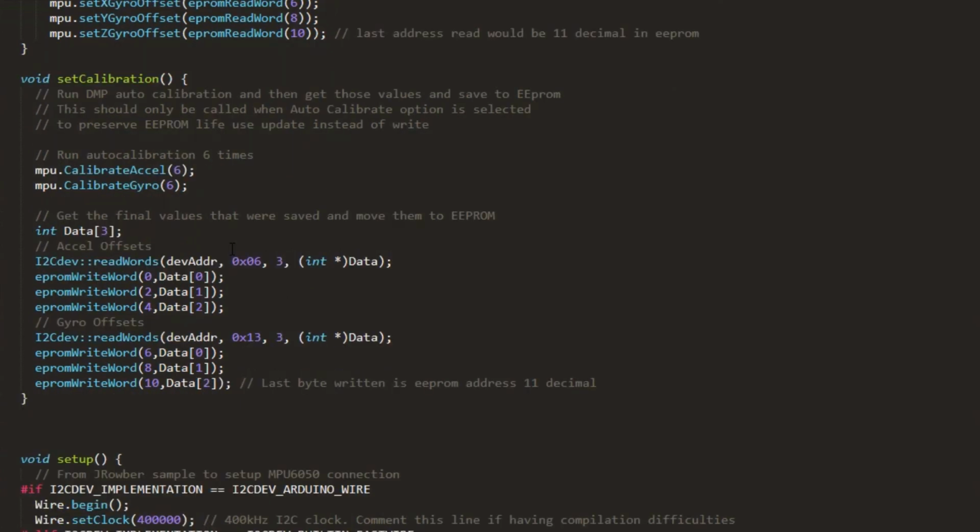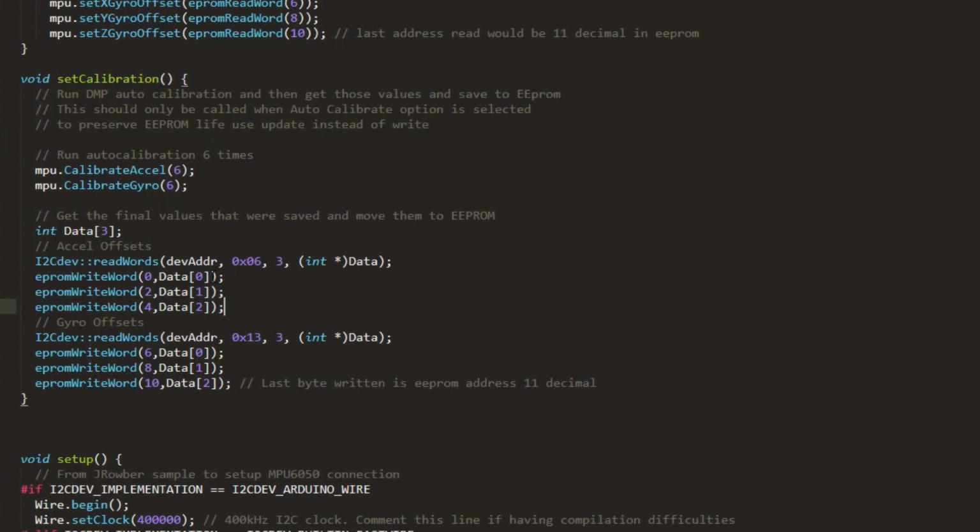And we pull those results by reading the register in the MPU 6050 through I2C, pull that data in, and we're going to take that data and now we're going to save it into EEPROM so that we can pull it back in the future each time the device is turned on. Now the calibration values are 16-bit, so it's 2 bytes, and we use, again, that EEPROM write word routine to take the 16-bit integer, we break it into 2 bytes, and save that into EEPROM.